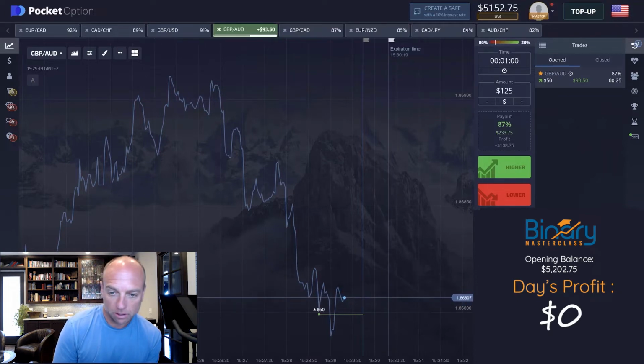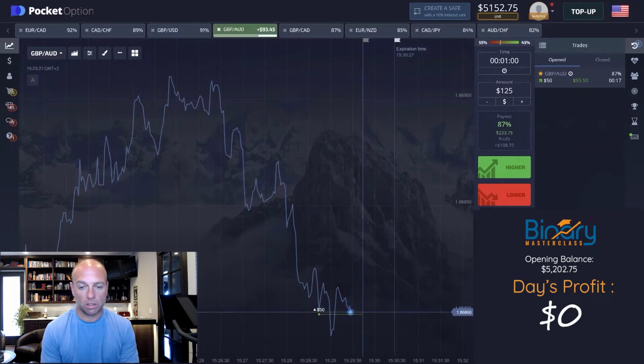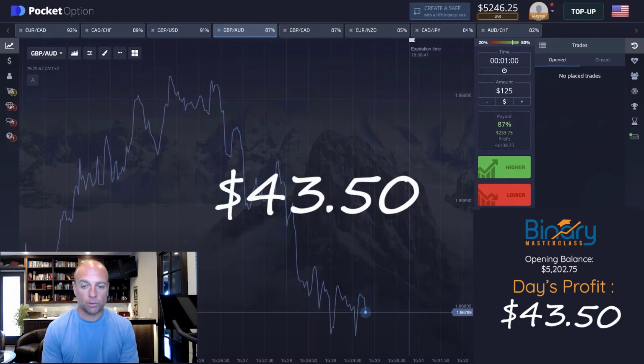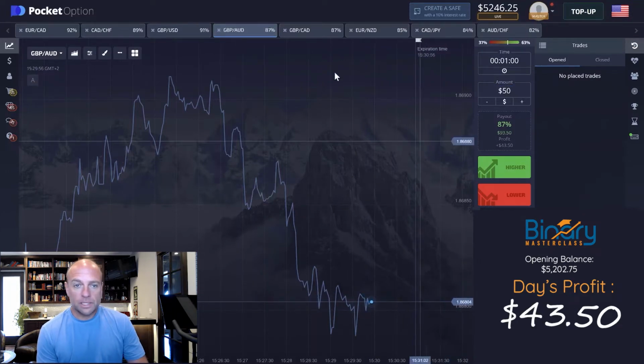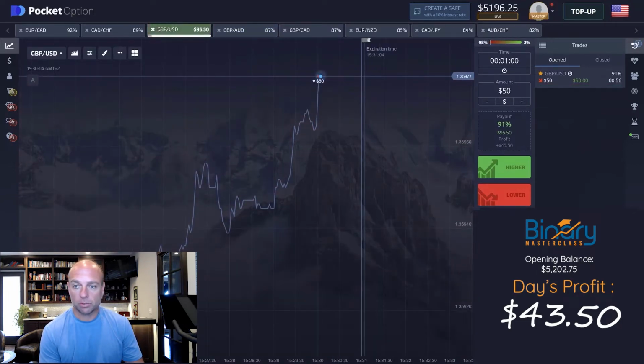Pound Aussie did come off of that support level that we can see on our customized indicators. It's going back down to test that level, but it looks like we're going to get a nice first entry win here. All right, $43 profit on that guy. So no third entry trades today, which is actually really clean. It's a higher percentage than average.